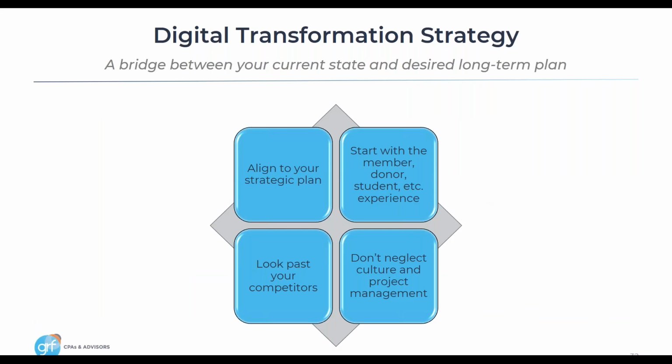All right, so some final takeaways. When you're thinking about digital transformation and what you want to do, we suggest starting, because you only have so much money to invest in these projects, maybe with the member, the donor, the student, your constituents' experience. Obviously the accounting function is important and that should also be looked at, but you also want to consider the experience of the people that you're serving and how you can better change that, whether it's with fundraising or different types of strategies.